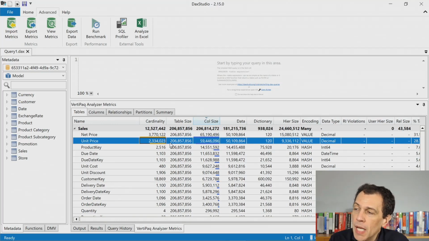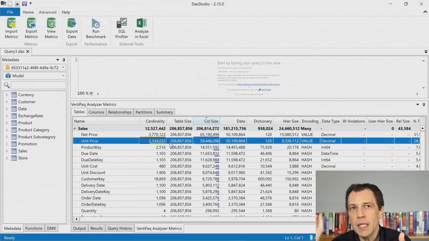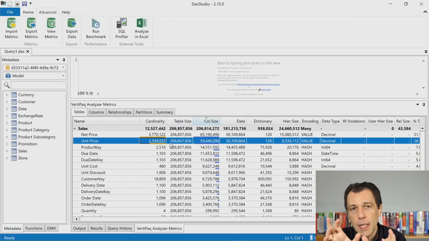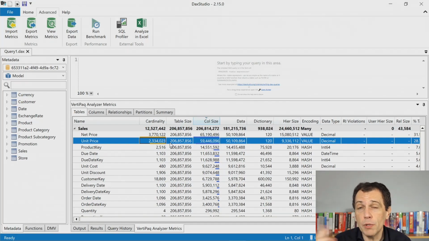Why did this happen? It's true that we had a larger number of unique values, but remember, we were using a floating point. And so probably I had different numbers because of different imprecision that were not relevant for my numbers. I'm actually storing in a fixed decimal number 4 digits after the decimal point, which is more than enough for the values in US dollar I want to store.